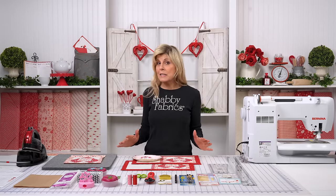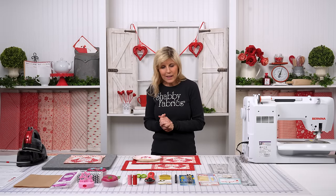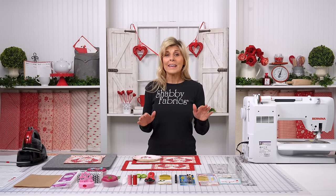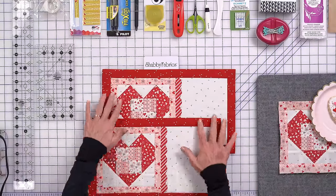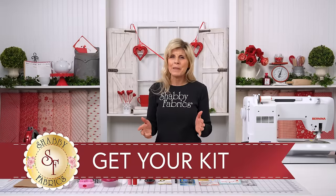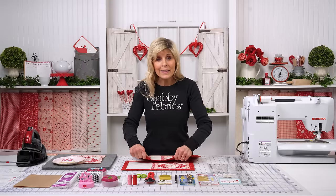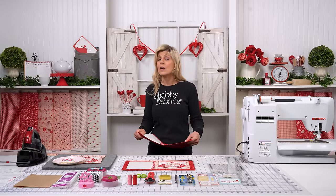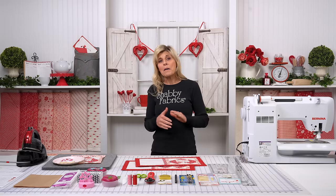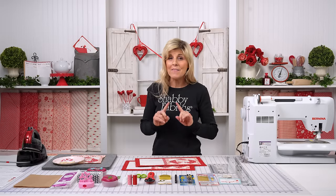The placemats will be the same size each month. There'll be a full-color step-by-step pattern. If you want to use your own fabrics from home, you can just grab that pattern. If you want the convenience of a kit, it will include everything you're seeing here, including the prefused laser-cut scallops that are going to be on each placemat. The only thing you'll need to add is a little bit of fusible fleece or batting. This is a self-binding placemat — our number one viewed video on YouTube for 2023. People love self-binding placemats because they get to skip the cumbersome process of traditional binding.